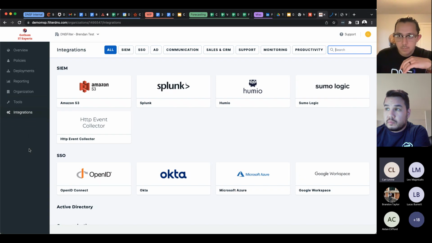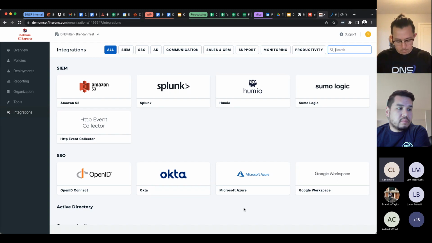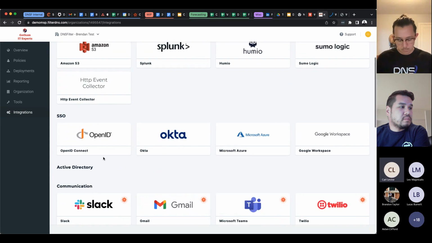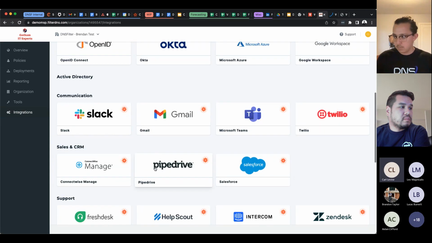Lastly, I'll just touch on integrations here in the dashboard. So again, your SIEM plugins are here. Your customers can actually utilize their own SSO if they have administrative or read-only or policy-only users that are assigned to their specific tenant. We utilize OpenID, and we can go about it that way.